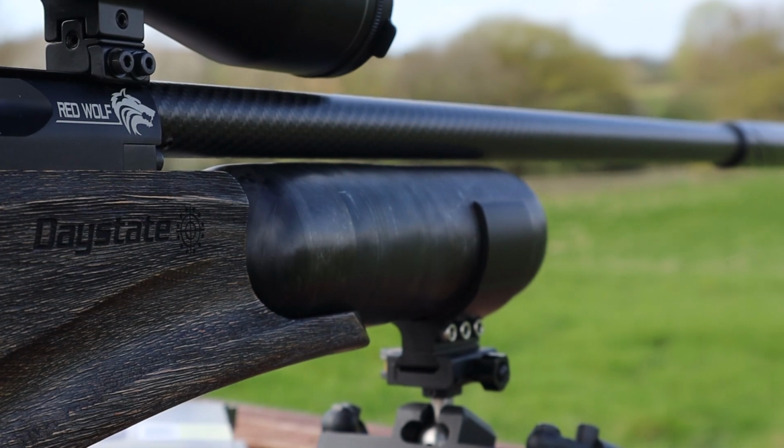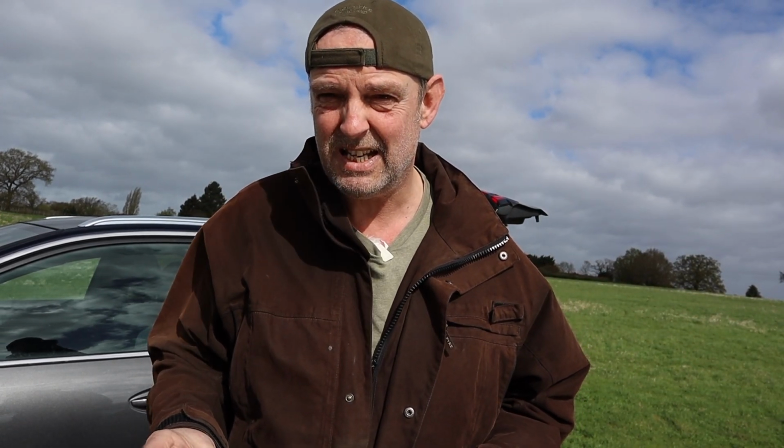FX is mucking about, but Jamie, the owner, has now done a load of stuff to it. He's changed the transfer port and the hammer, the stock, the barrel. He's changed a few bits. And yeah, it's looking better, which is good. Now the Safari, can you hear that wind? Jeez. Anyway, today we're doing a shakedown with the Safari. We're going to look at the good points, the bad points, the indifferent points, and why is that barrel 19'6"? Does it need to be? I don't know. Let's find out.